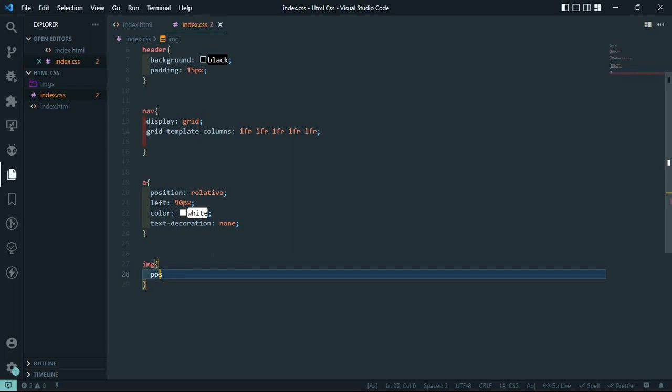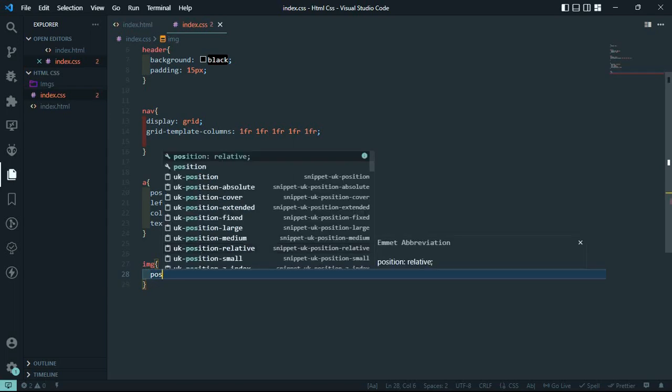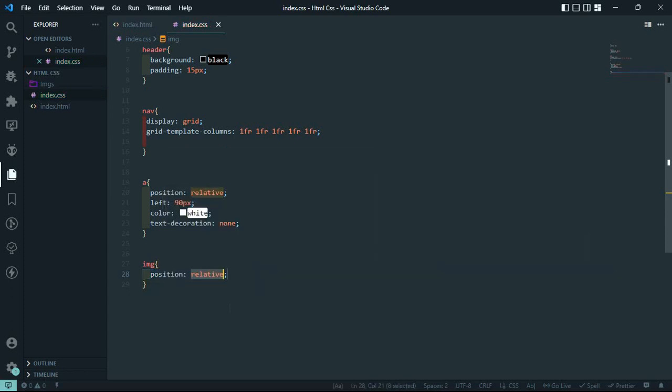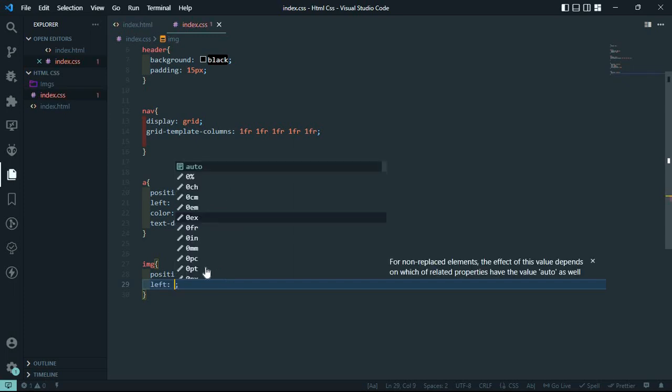We're going to say position relative, and we want to move it to the right, so I'm going to go left. We'll say about 100 pixels, and we'll just see how that affects it.